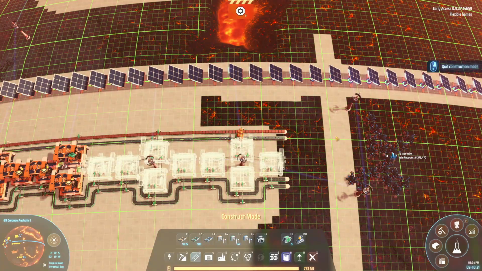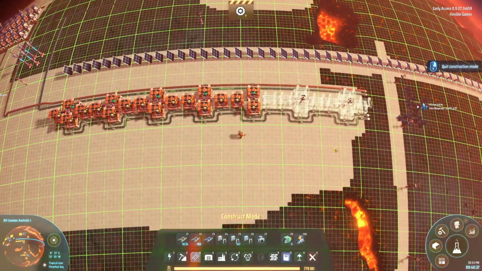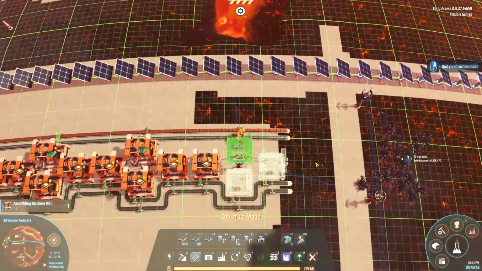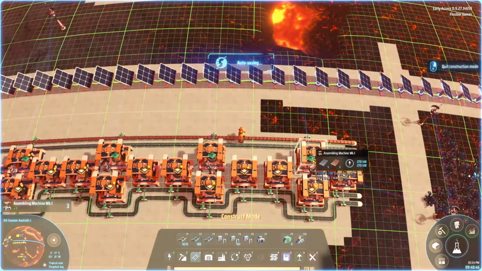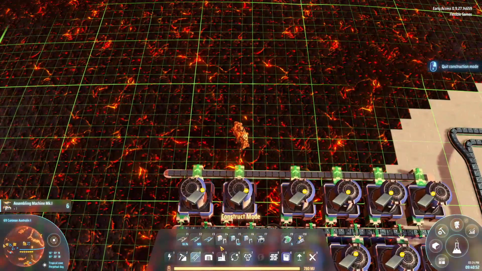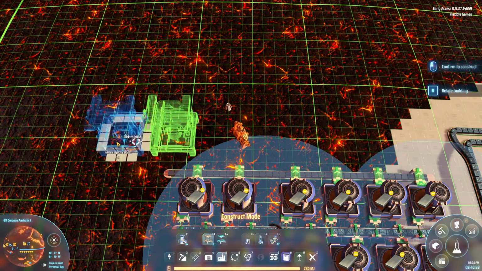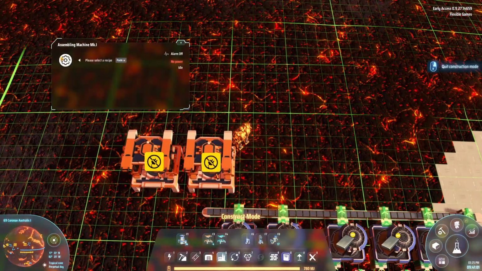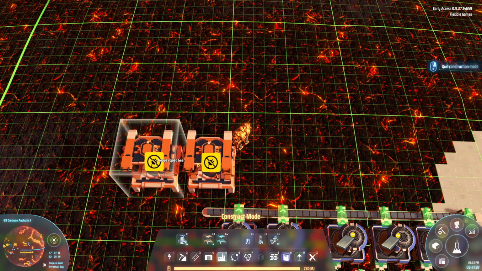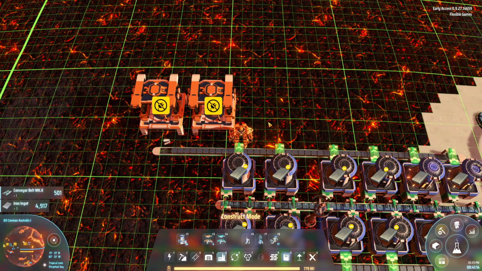We butted right up against this iron vein. That's great. But I could put another one underneath this, of course. There we go. And we're gonna need a whole bunch more. What I want to do, let's just temporarily do gears like that. Get just a little production of gears.